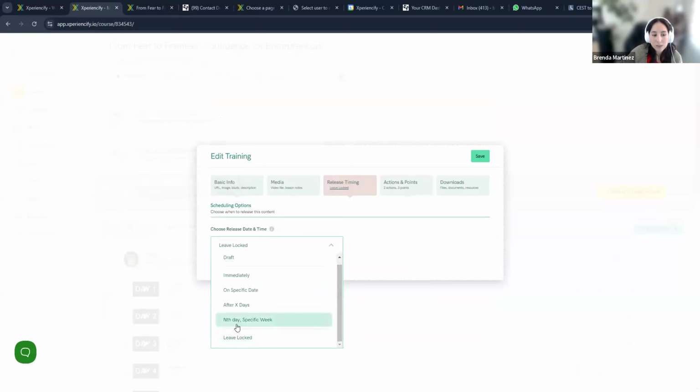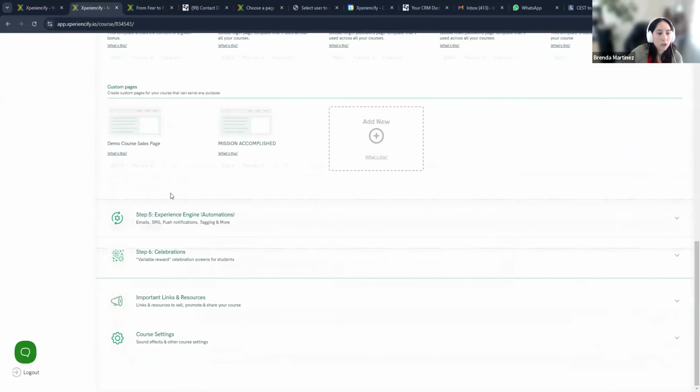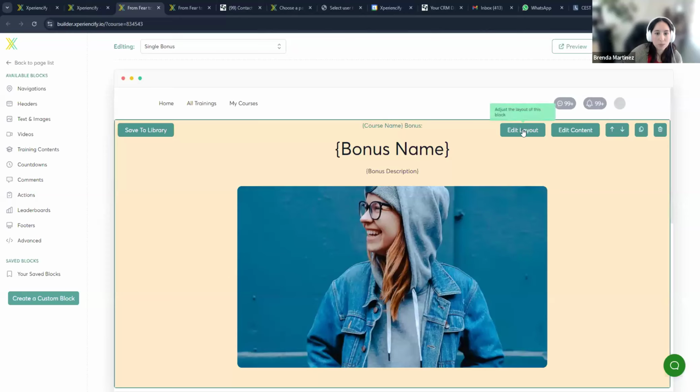So you have all the options. When you go to step number 4, and you open one of your courses to edit, you can edit the layout in pro mode, but not in simple mode.